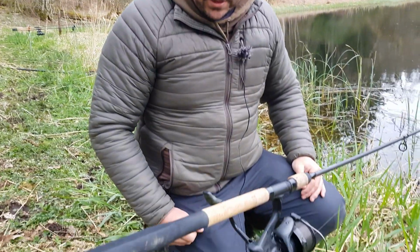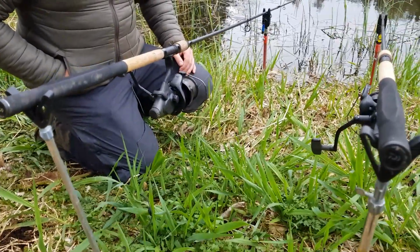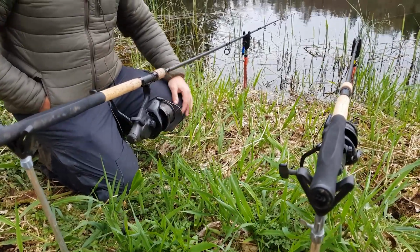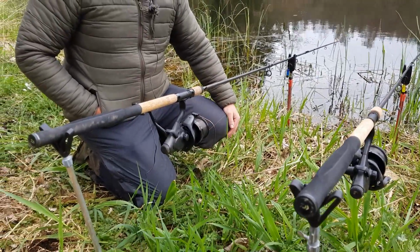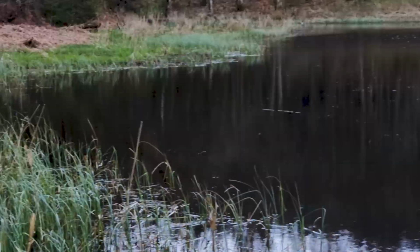So I mentioned earlier about the lazy approach that we've taken today, just because we thought the fishing was going to be a wee bit slow. It's your sort of specialist style rods on alarms, fishing two rods over a sort of lightly baited area. We've not gone mental with the bait today. We've pretty much just put in what we've put in the feeder, and a couple of extra balls over the top of it.